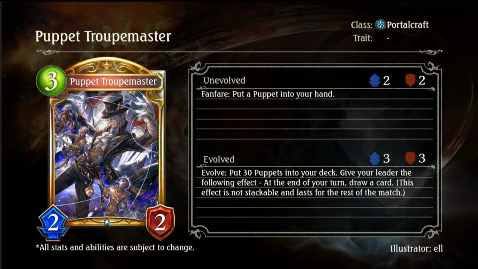Then we have Puppet Troupemaster, a 3-drop 2/2 for Portalcraft, gold. Fanfare, put a puppet into your hand. Evolve, put 30 puppets into your deck. Give your leader the following effect: at the end of your turn, draw a card. This effect is not stackable and lasts for the rest of the match.